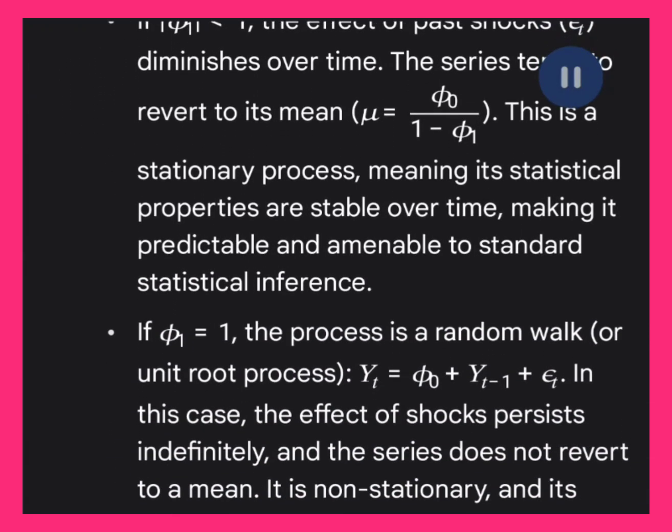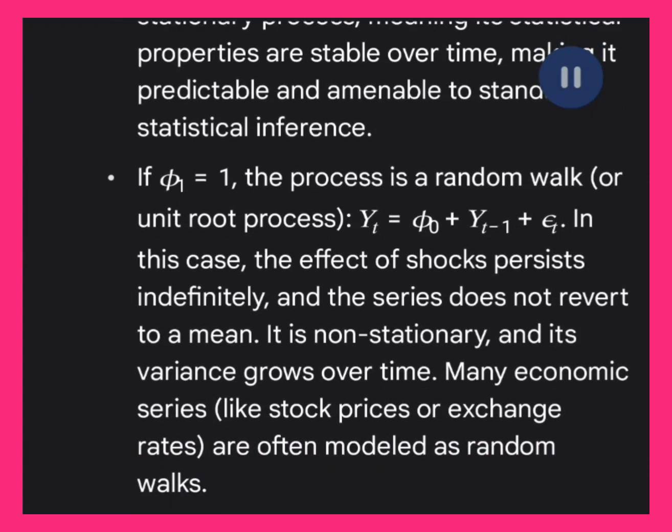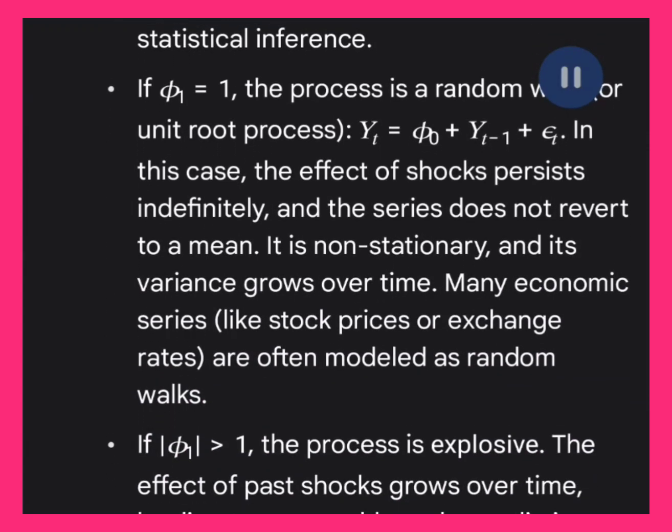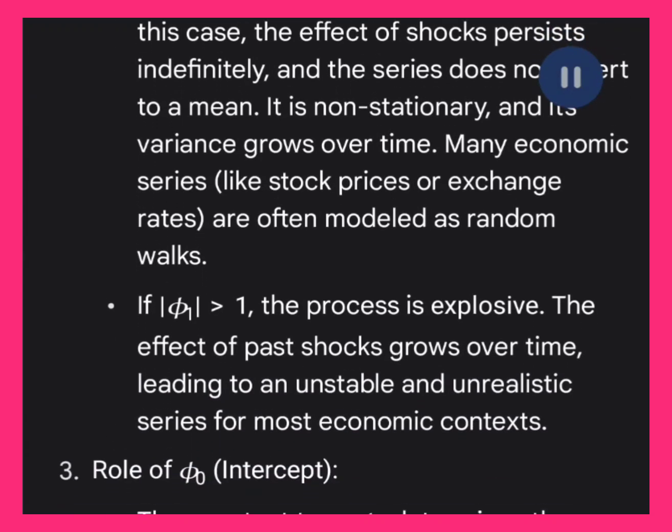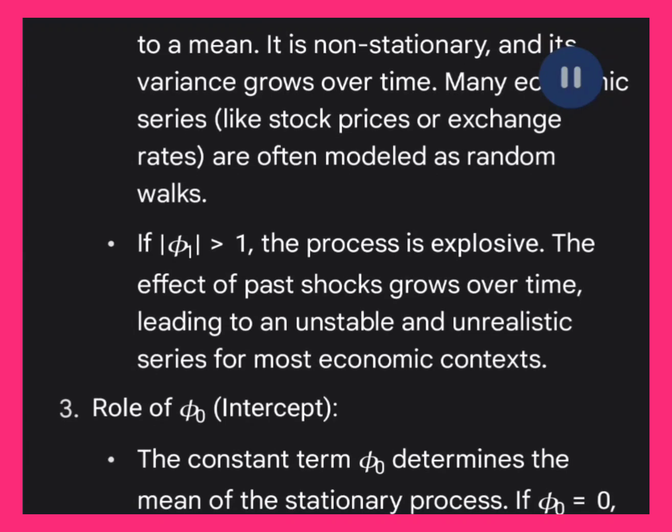y_t = φ₀ + y_{t−1} + ε_t. In this case, the effect of shocks persists indefinitely, and the series does not revert to a mean. It is non-stationary, and its variance grows over time. Many economic series, like stock prices or exchange rates, are often modeled as random walks. If |φ₁| > 1, the process is explosive. The effect of past shocks grows over time, leading to an unstable and unrealistic series for most economic contexts.